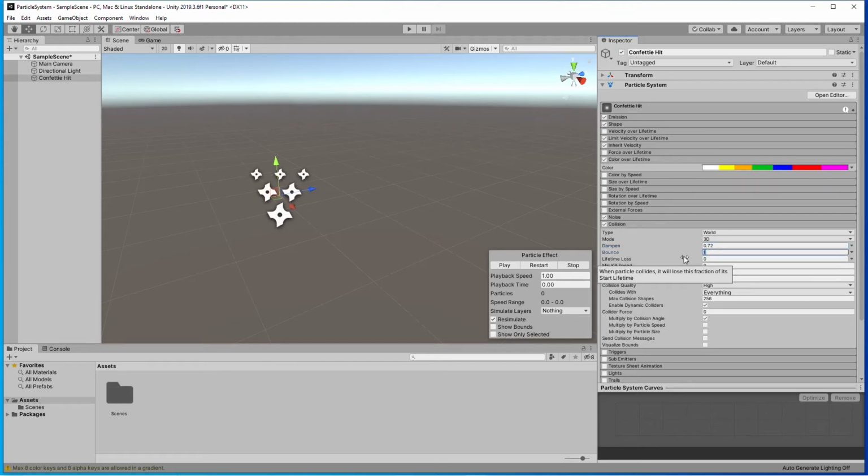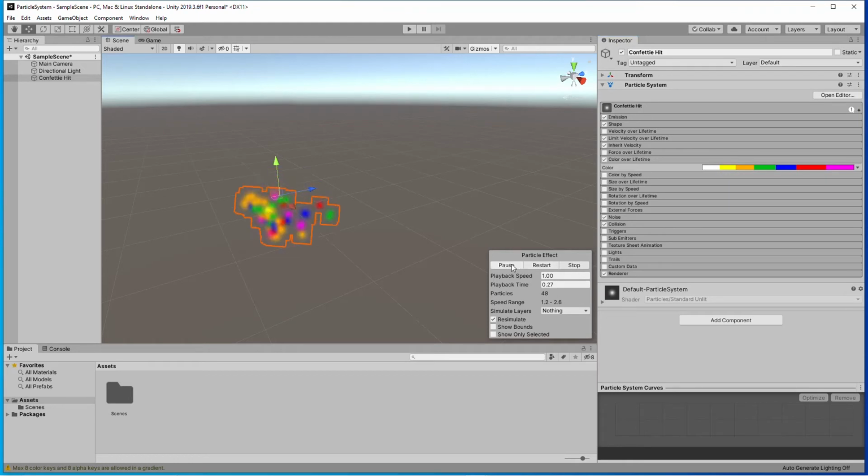Bounce, I don't really want them to bounce. You can have your particles bounce a couple of times when they hit the floor, if you have some big chunks of 3D pieces that you put in there to emit out, and they can bounce across the floor. Let's see, everything 0, okay, and all that stuff we just leave alone. Alright, so if we had a 4 there, they would settle on the floor. But we'll show that when we test it out.